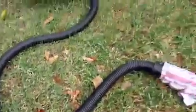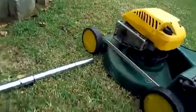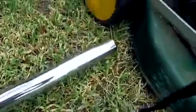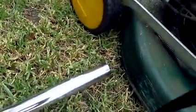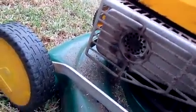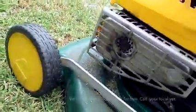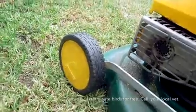Hose, some old hosing from an old vacuum cleaner and lawnmower. Basically you just get the end of the hose, make sure it's metal because where it will touch the exhaust will be hot, and you don't want a plastic fitting because it could melt against the exhaust, and you just hold it against any part of it. It doesn't really need to be that tight of a seal, just against it like that. Start up the lawnmower, a couple of minutes, and that's it.